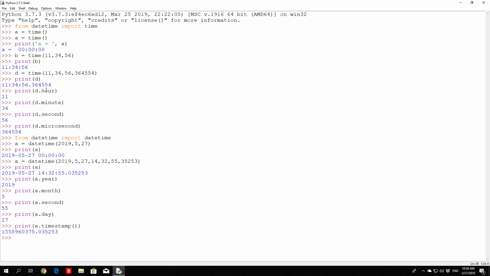Now another thing, and basically the next example that we're going to take a look at is the timedelta from the datetime library. Basically, a timedelta object represents the difference between two dates or times. Basically, that is probably the most useful thing you can have right here. It will basically subtract two different dates and it will give you the amount of days in between those two dates. So let me just restart this.